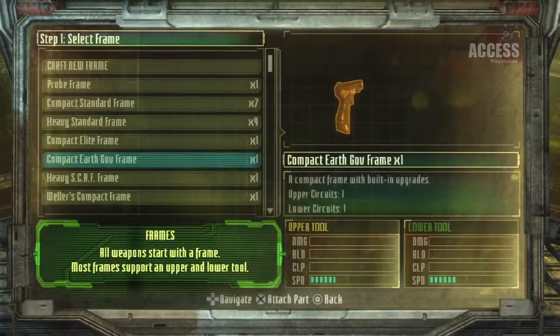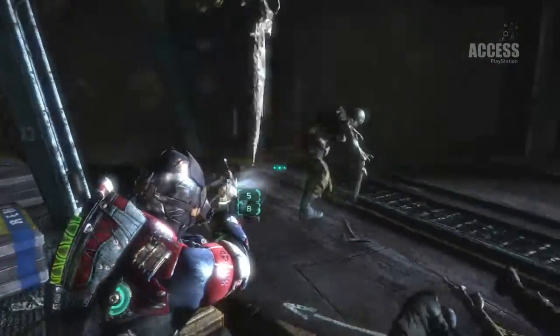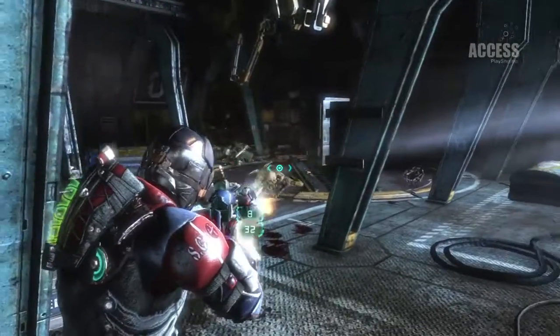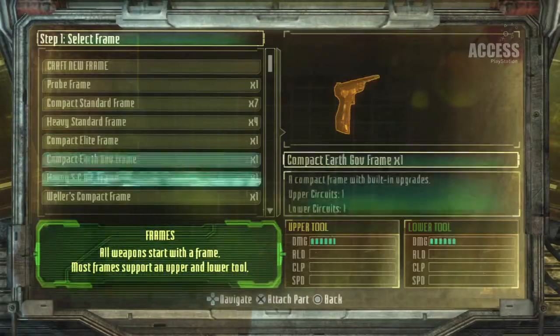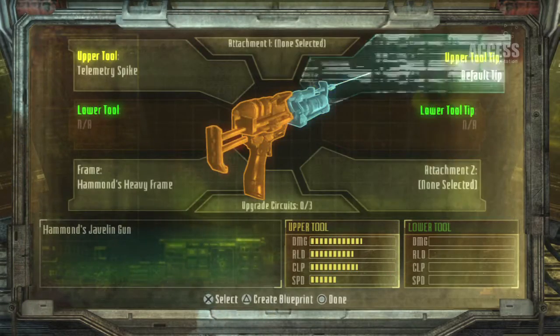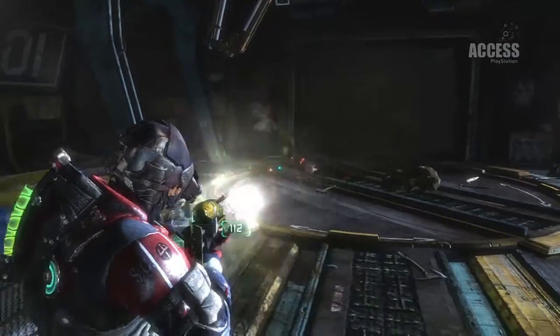There's also the EarthGov frame, which has the same number of upgrade circuits as the standard, but offers an inbuilt rate of fire bonus. And then there are one-off frames you'll find throughout the game, offering various benefits, like this Hammond frame, which is a built-in clip size boost. The stat boosts make a bit of a difference, but the only thing you really need to worry about is the difference between compact and heavy when you're choosing your initial frame.